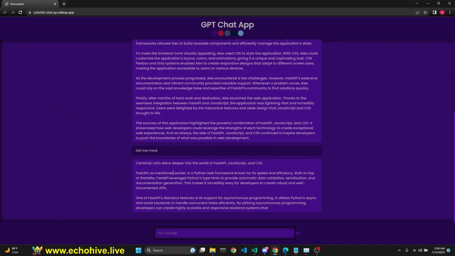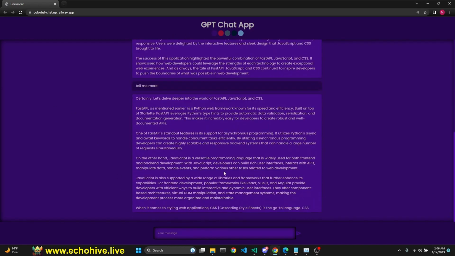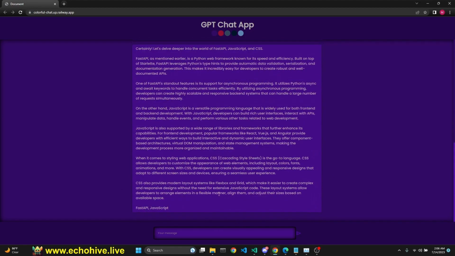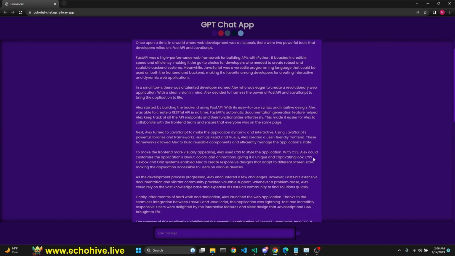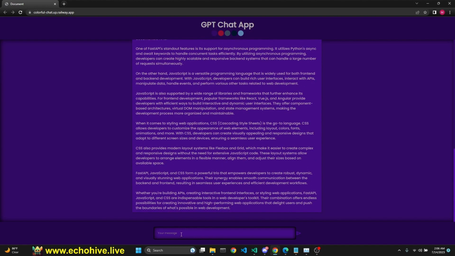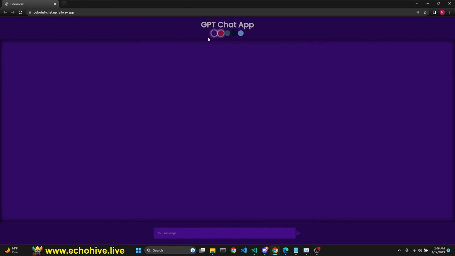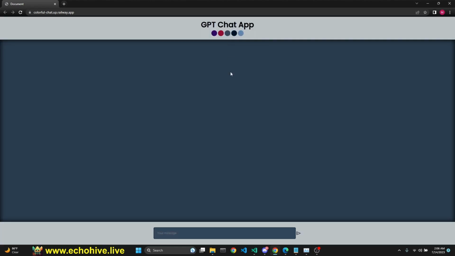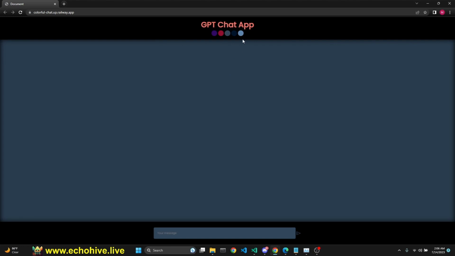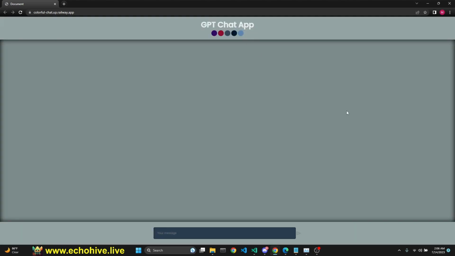It's telling a story about FastAPI JavaScript. Anyway, see, it snaps to the bottom, but when you move away, you can scroll away, but it scrolls to the bottom. When you first load it, it has this animation showing you that you can actually change its color theme, just like that.